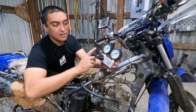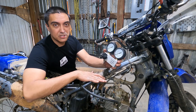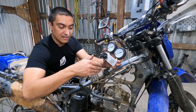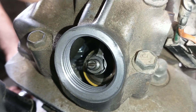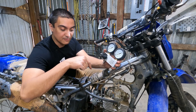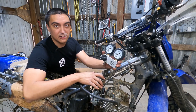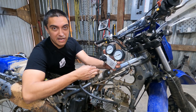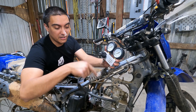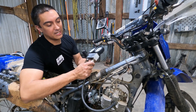You need a steady source of air blowing into this to be able to diagnose where the issue is. The engine also has to be at top dead center on the power stroke for the cylinder you're testing. This engine is a single cylinder so it's pretty easy — put it at top dead center and then lock it in place. For this bike it's easy because we can put it in gear so it won't roll. On a vehicle with an automatic you're going to have to hold the crank with a breaker bar, otherwise the crank will spin once you put air pressure in the cylinder and push the piston down, and then your test is worthless. So let's go ahead and do the leak down test.